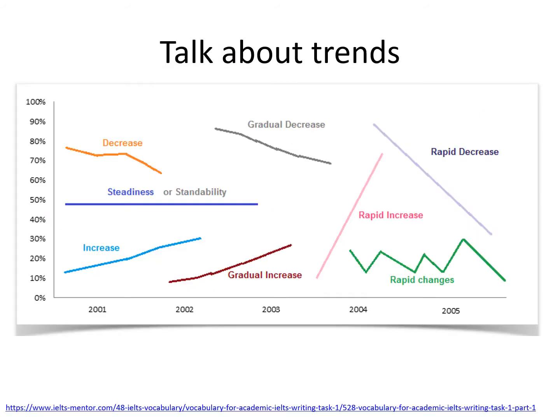If we want to talk about trends, we see that we have different words we can use. So these are important for you guys to look at and to use when you speak about trends. Okay, hint, hint. So we have decreases. They can be gradual, they can be rapid. We have increases. They can be gradual, they can be rapid. We have rapid changes or fluctuations. And the data can be flat or steady or stable. You can find more words online.